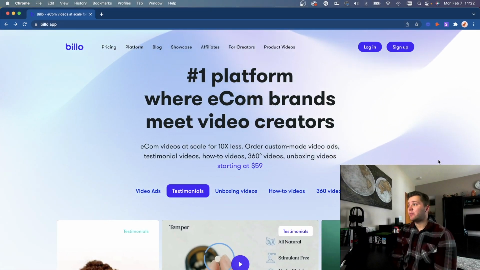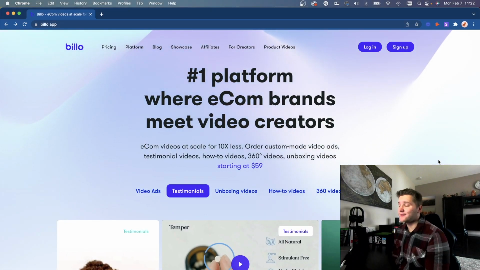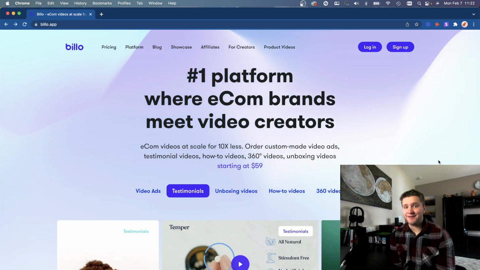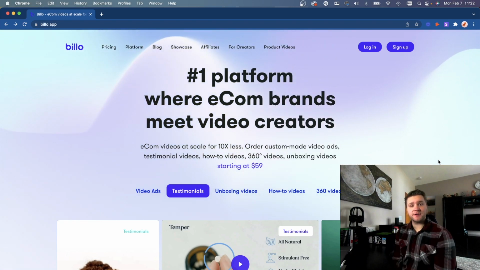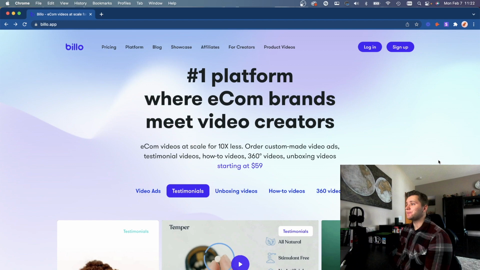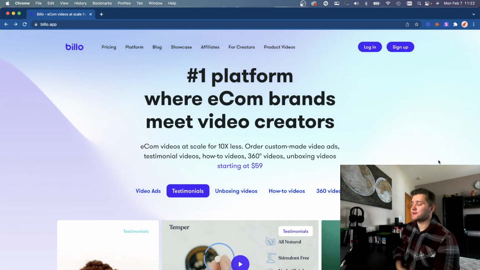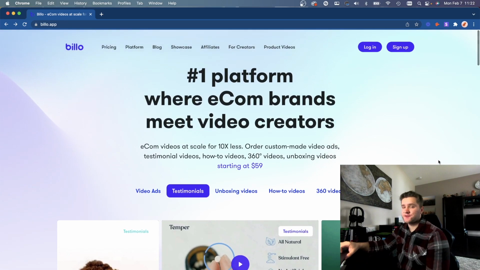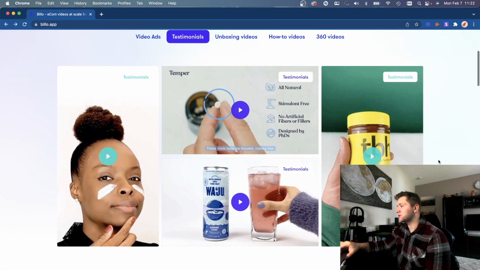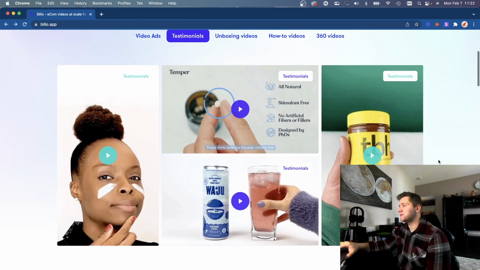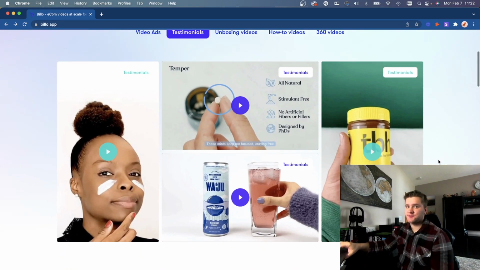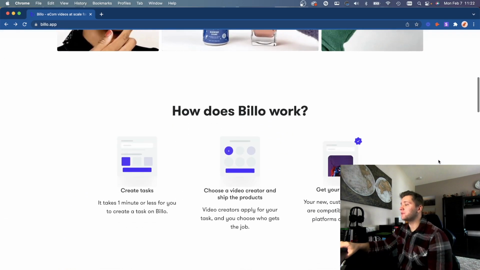This is Billow. Billow has saved me personally so many headaches, so many issues. My agency does not offer creative content creation, so having some type of third party platform to create it for us is amazing. I always just outsource to these guys, and they always do a really good job. I always tell my clients to do it directly, so it saves me the headache, but I always refer these guys.